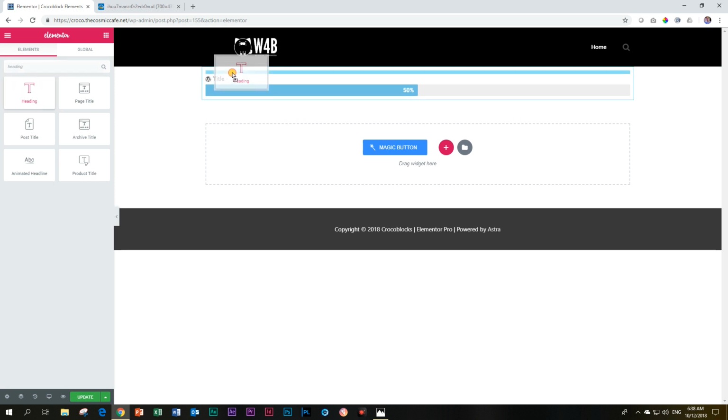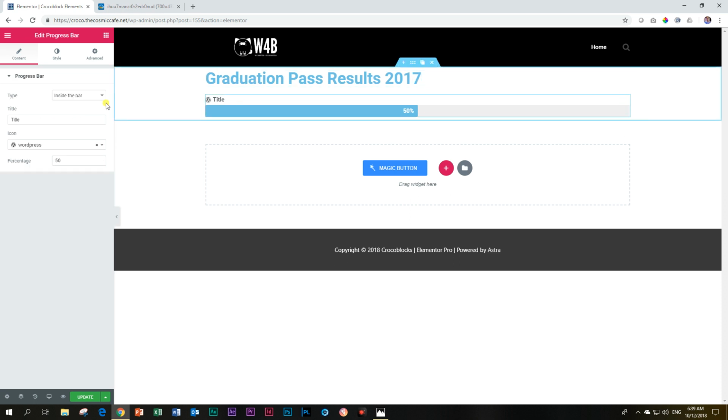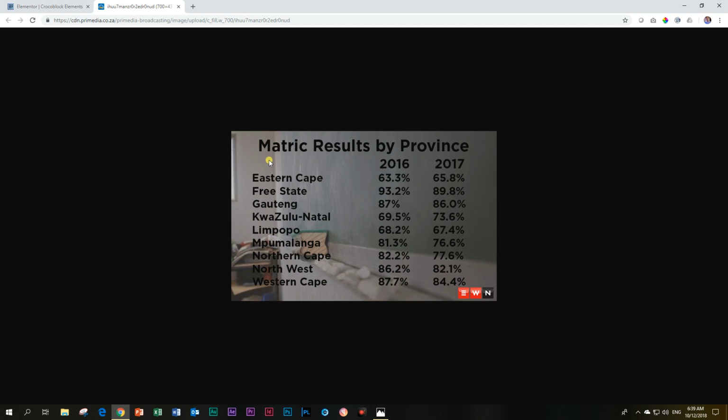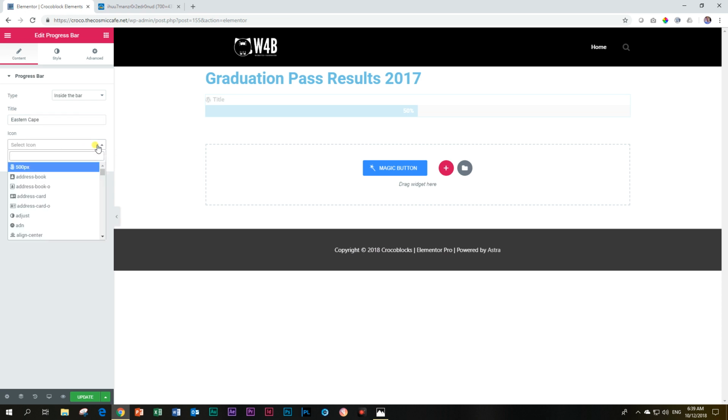A heading over here, and we say graduation pass results 2017. That gives us our title. Then over here, we will start then with the first province, which is Eastern Cape. And you can see a province as a county, Eastern Cape. And I'm not going to use an icon for this. I'm just going to leave it there at Eastern Cape.